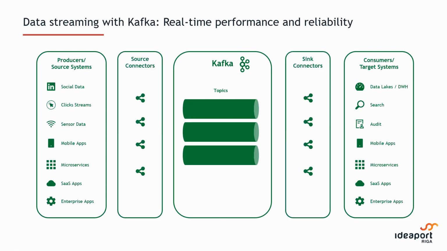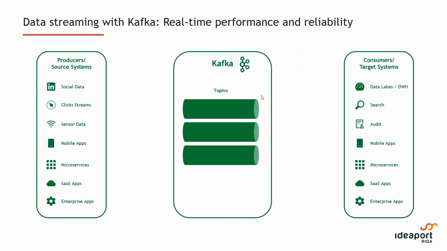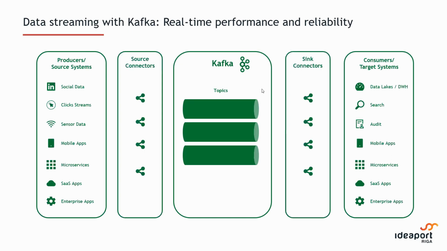To help connect these different producers and consumers, obviously these systems might come from different times. One can be pretty modern applications, other might still be using something like XML as a native format. To overcome these challenges with communication, the concept of connectors exists that helps producer system and consuming system to communicate with Kafka. There is a pretty good collection of out-of-the-box connectors provided by Confluent, but at the same time, if they do not satisfy your requirements, additional connector components can be built pretty easily.